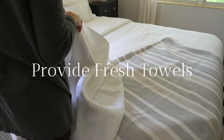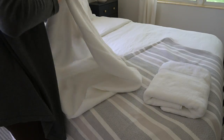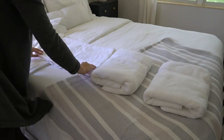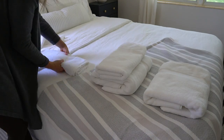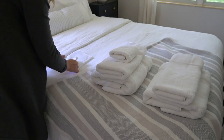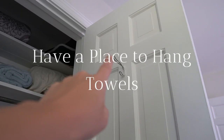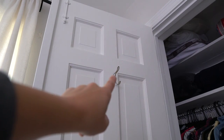Provide fresh towels. I like to fold a set of towels for each guest and leave them on the bed or on a bench. If you really want your guests to feel like they're in a hotel, buy some soft quality towels. Have a place to hang towels — install some hooks so that your guests have a place to hang their robes or towels.